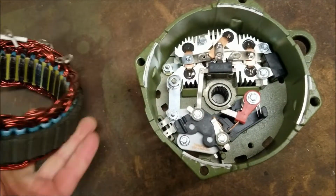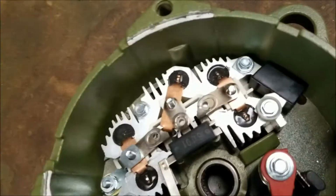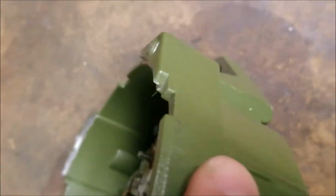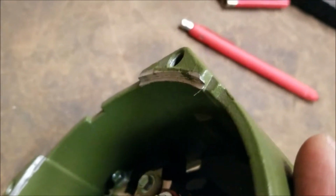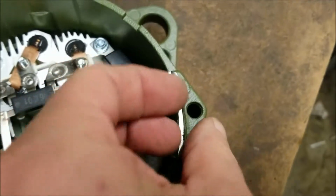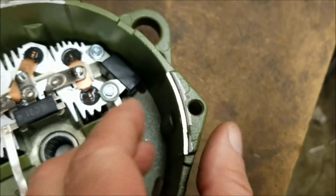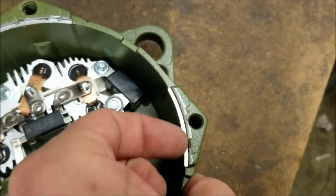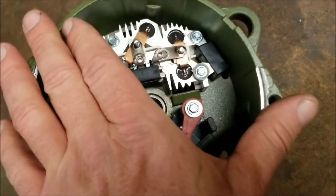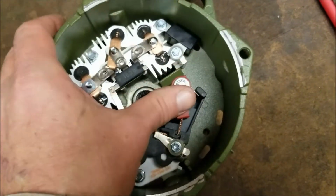But what you're looking for, when I'm talking about the stator being stuck in the case, are these points of contact right here. If you'll notice, they are a notch. They're squared off. They have a shoulder, if you look at it. The stator will set down in these notches, and sometimes the fit is a little snug right here. We got some of our powder baking coming off. But sometimes the stator is a little snug right in here, and actually the more snug, the better it is. It helps hold the 2 alternator halves in line with the stator. If they were too sloppy, they wouldn't.